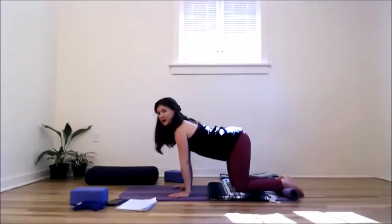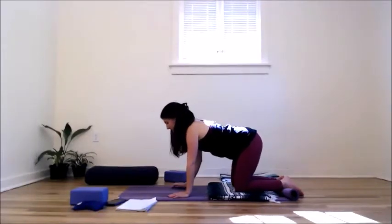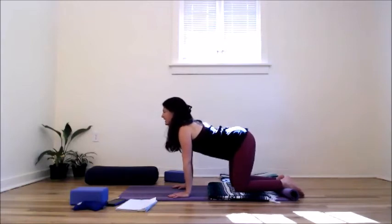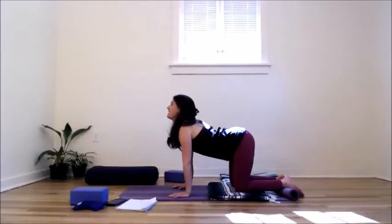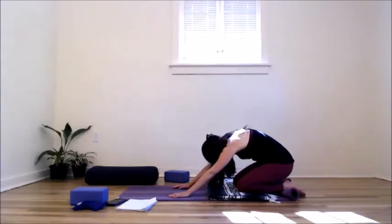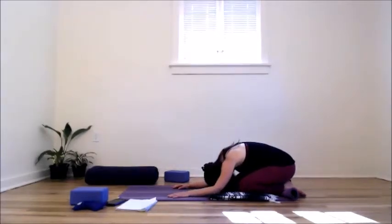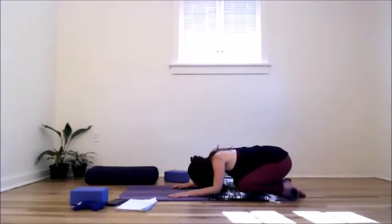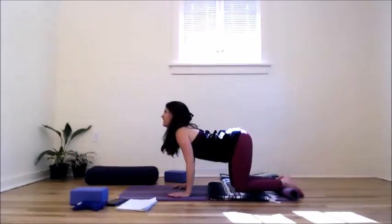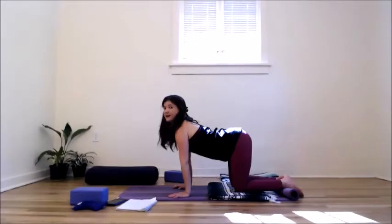So we'll be kind of like a wave flowing back and forth, and it might take a couple tries before you get the coordination. So let's try. Inhale, lift the chest. As you exhale, pull the hips back towards the heels, lower the head down, child's pose. Inhale, coming forwards, lift the chest forward into cow.